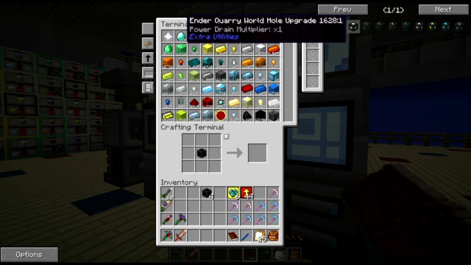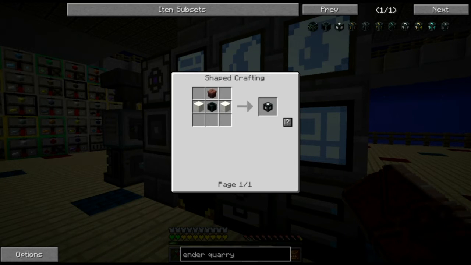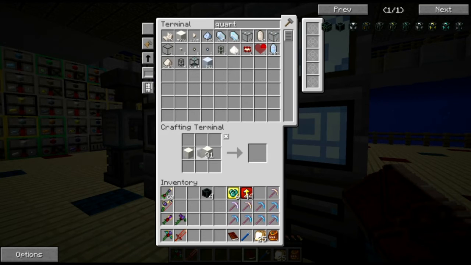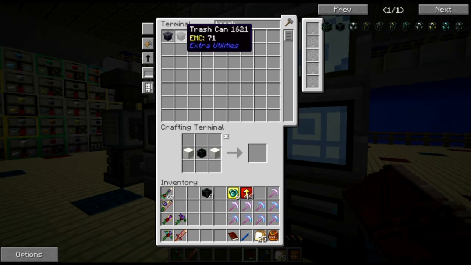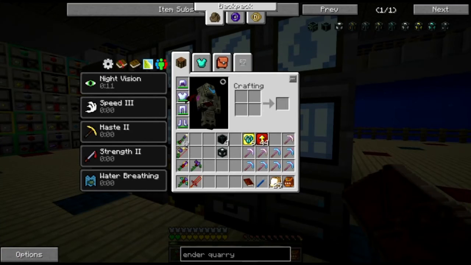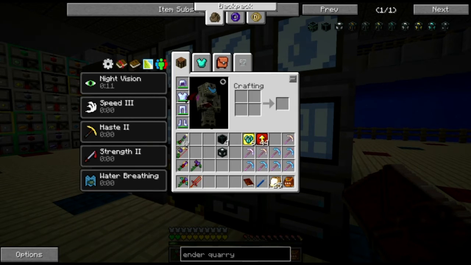Let's make the world hull upgrade first. It wants a trash can and some quartz. So quartz, and I think it wanted blocks of it. It wanted a trash can and it didn't care which one. So I can just take either one of these trash cans. Let's use the fluid one. There we go. So there's our Ender Quarry World Hull upgrade, and it has counted it. So next is the Silk Touch one. The Silk Touch one just uses redstone on the sides and this golden pickaxe on the top.